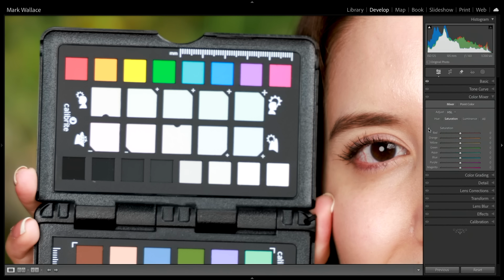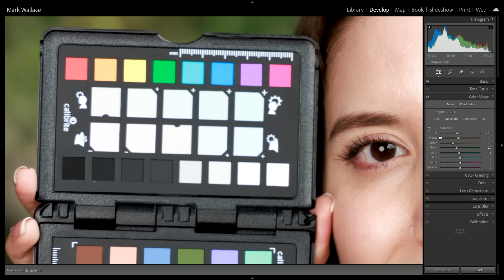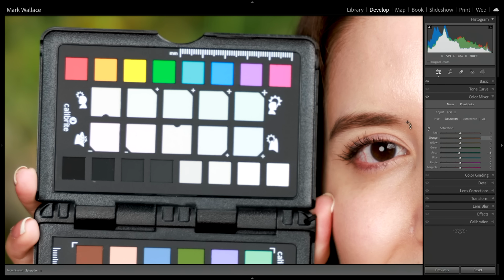In fact, we can go over here. We can choose our color picker, and notice it's picking on the right-hand side the correct color that corresponds with that. So there's the red, there is the orange and the yellow, and so we can see exactly what's happening when we move color sliders here, what's happening up here. So I'm going to go ahead and reset all this because I don't want to mess up all my color. So those are back to 0. Okay, so that's what these are up here. These correspond to the hue, saturation, luminance, all of those sliders correspond to this. So we can see what's happening in a profile on a target when we adjust this. It really helps us out. So one of my favorite things.